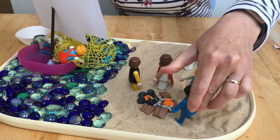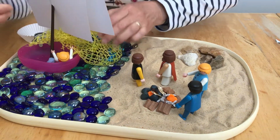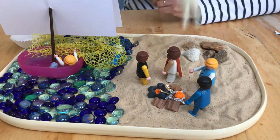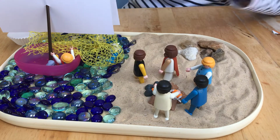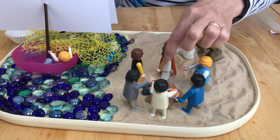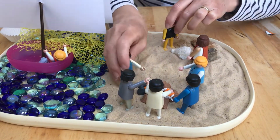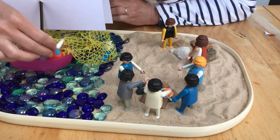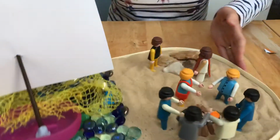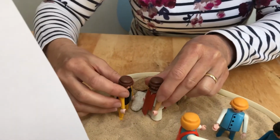Now, Jesus had a little bit of time and he wanted to talk to Peter on his own. So he left the others all around the fire watching the fish. And Jesus took Peter over to one side. I wonder if you can see. There he is. Can you see? And he started to talk to Peter.